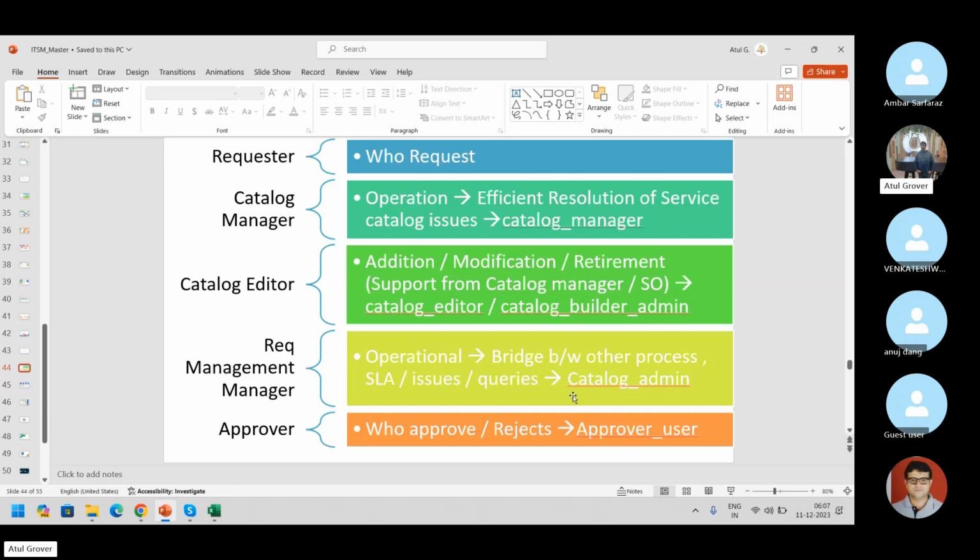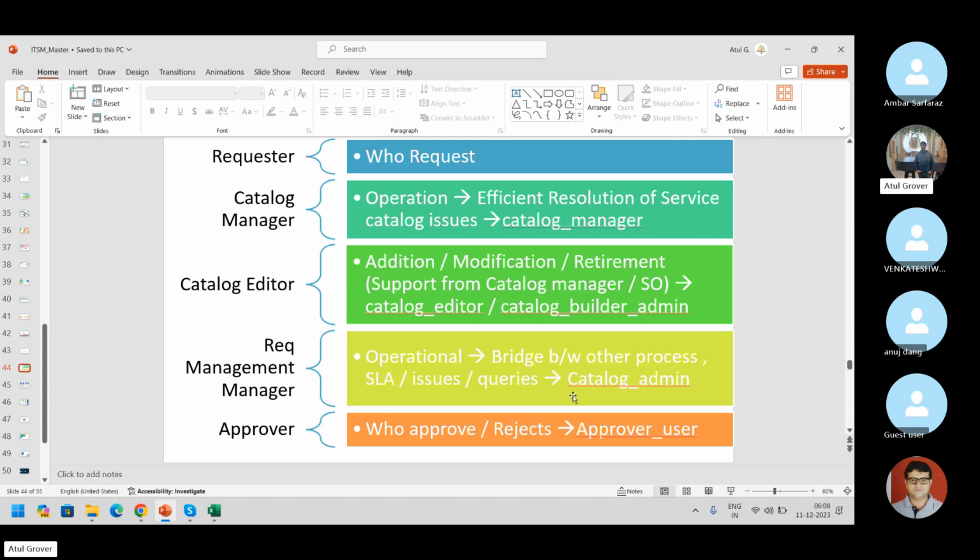Who is requesting this? Any user can use this catalog or catalog item to request. When we say it is an end user, it means he or she doesn't require any kind of role in ServiceNow. Yes, end user doesn't require any role.